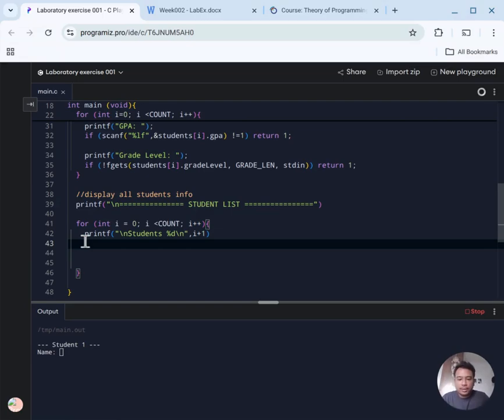Okay, next I'm going to print the name. So printf name. I'm going to add here name.